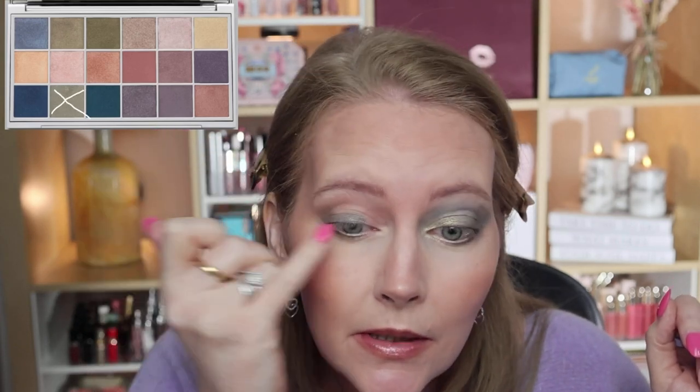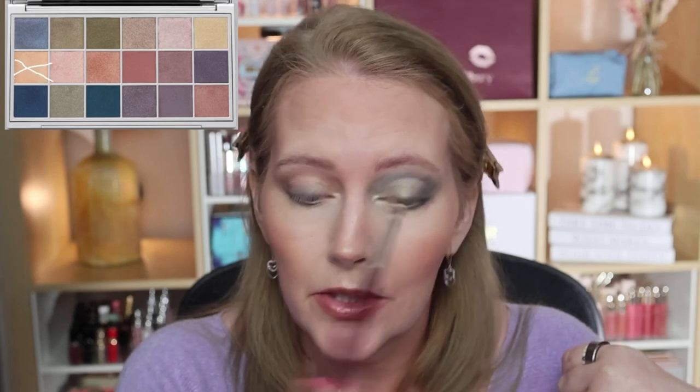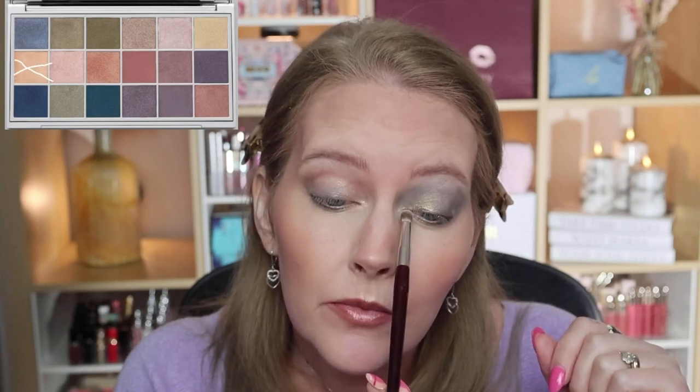I think River Mist works really nicely with browns — it does work with that terracotta matte. I'm going to take a bit more of that matte now and blend it a bit better. Now going in with Sunbeam in the inner corner and taking it to the first third of my eyelid, meeting with the green. This one is a lot less impactful than Steel Light from Look 1 — this is definitely more subtle, and probably a bit more elegant.